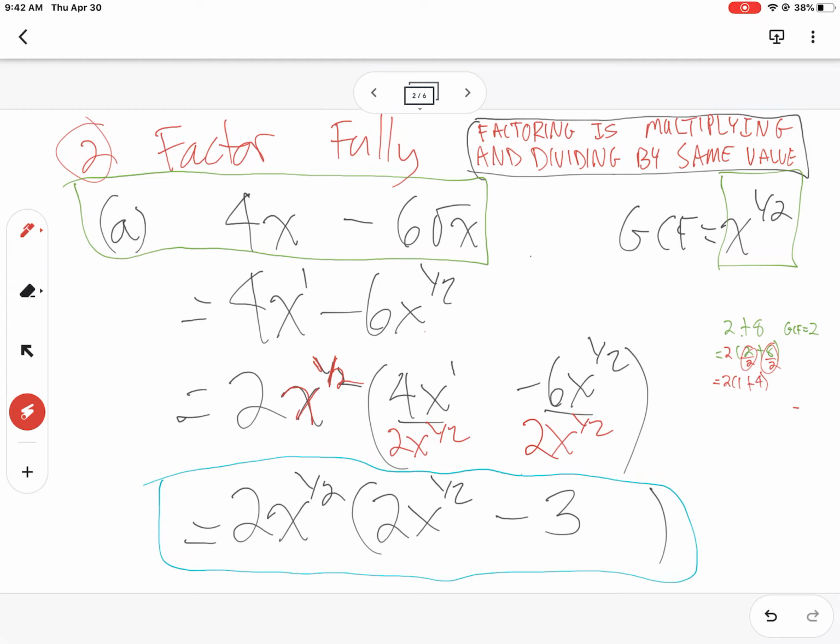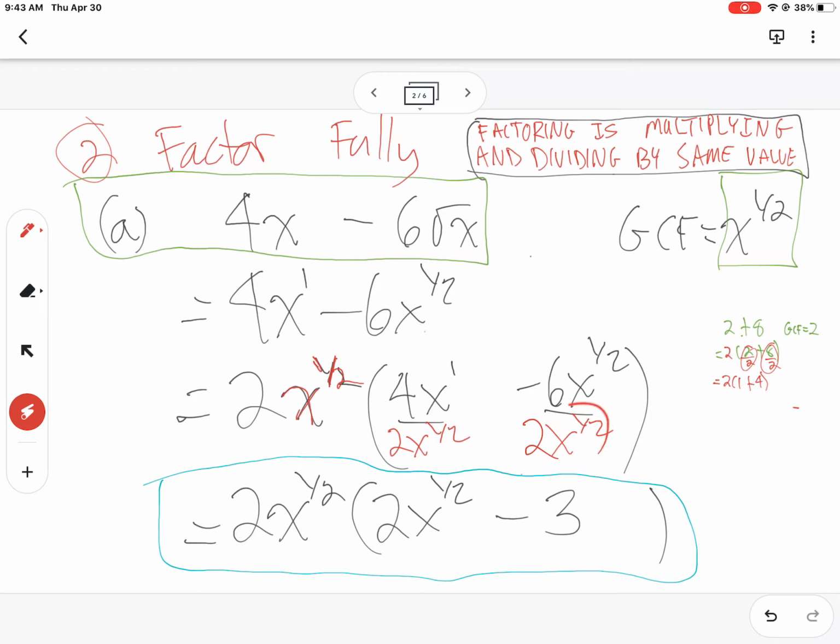How do we go about doing that? Sorry, I did an extra step here that I probably should have mentioned. The exponent there is 1, the exponent there is 1/2. Again, greatest common factor, 1/2. But it's not quite just 1/2. Look at that, I've got a 4 there and a 6 there, so it should also have been a 2 there. So the greatest common factor is in fact 2x to the 1/2. What I do is write the greatest common factor there. I'm multiplying by 2x to the 1/2, but I can't multiply by 2x to the 1/2 and keep equality unless I divide by 2x to the 1/2.